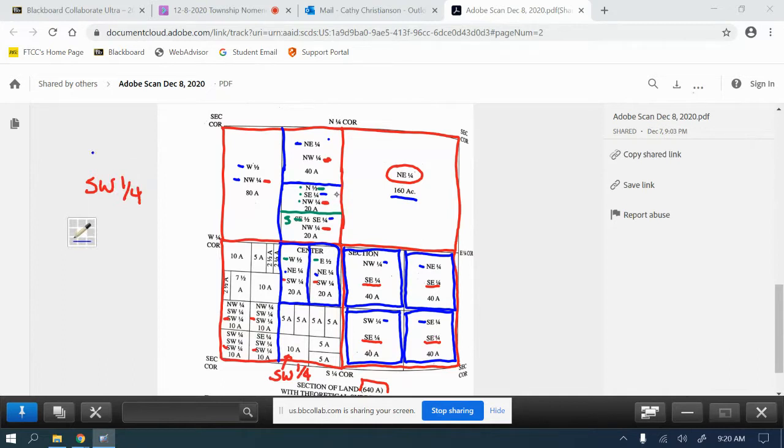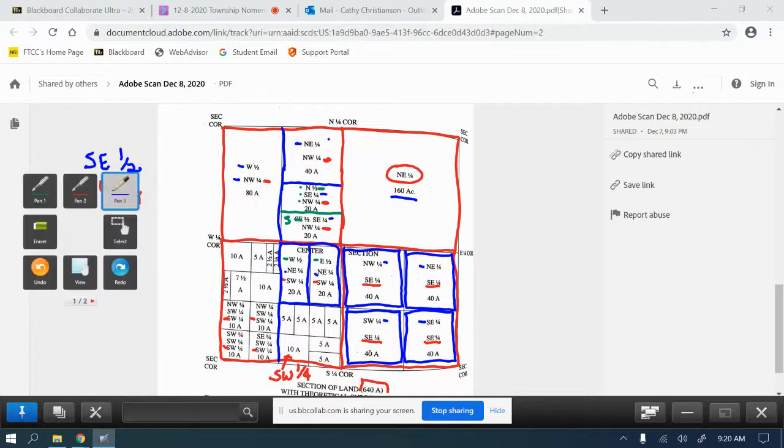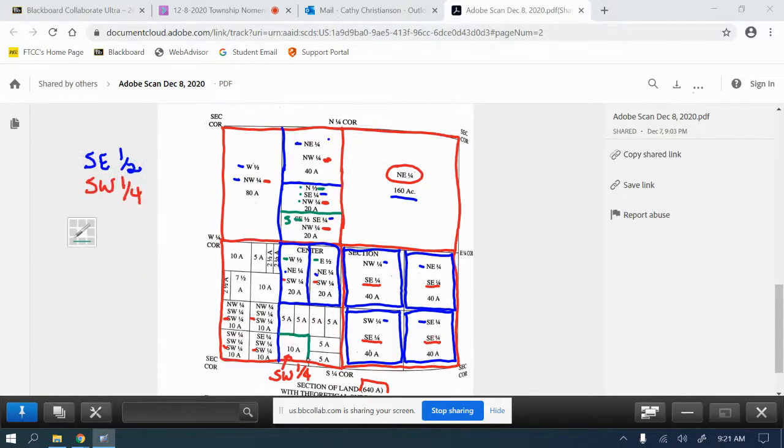and then that would be the southeast 1/4. So in other words, it's in the second quadrant. It's in the southwest big one, and in the blue, it's the southeast of the southwest. Then the next one I need to write is green. And it kind of goes like this.